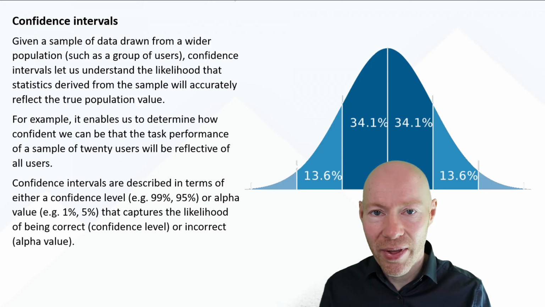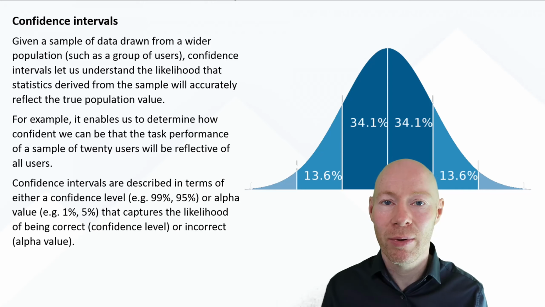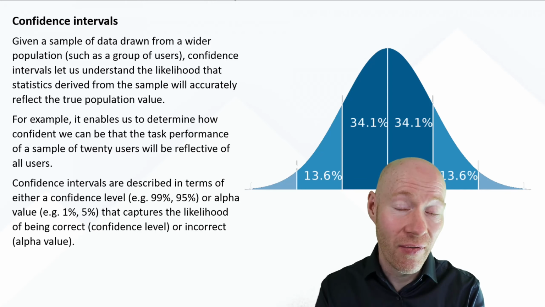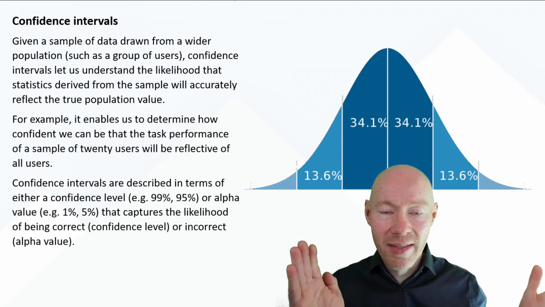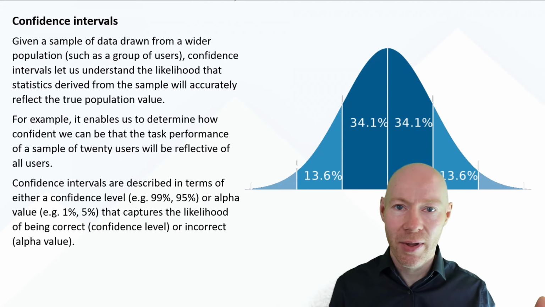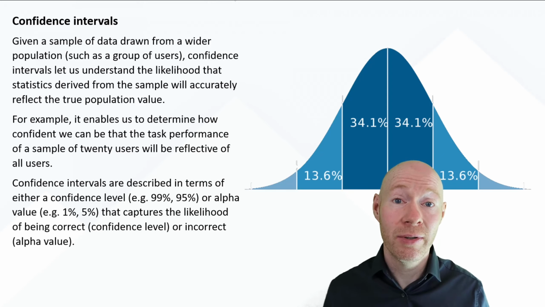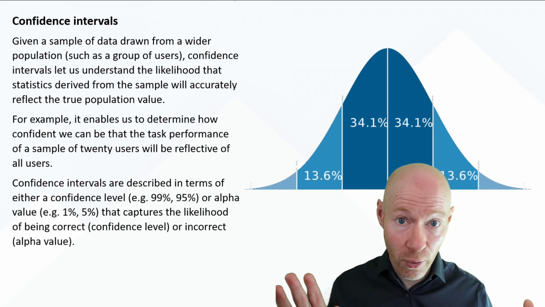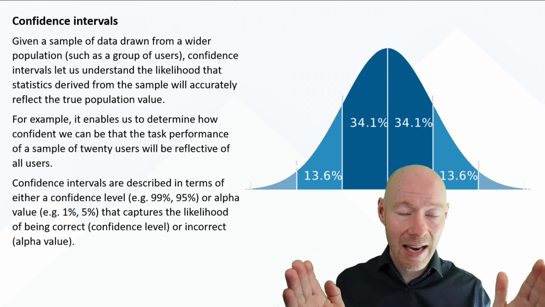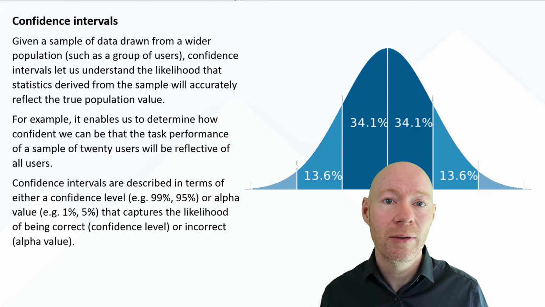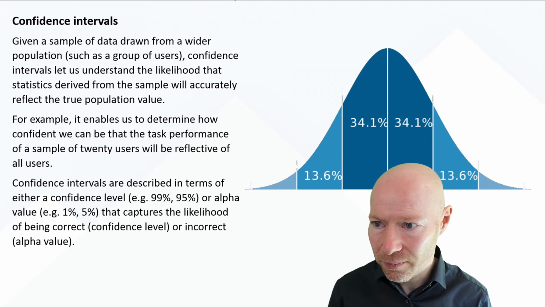When we're thinking about that as an interval, normally the way we express it is that we say, here's our average value, but you should treat this average value within this overall interval. Here's something bigger than it, here's something smaller than it, and we're 95% certain that the true average of the overall population, its parameter, is going to fall inside this interval that we've defined around our mean. So it's just a way of contextualizing that.